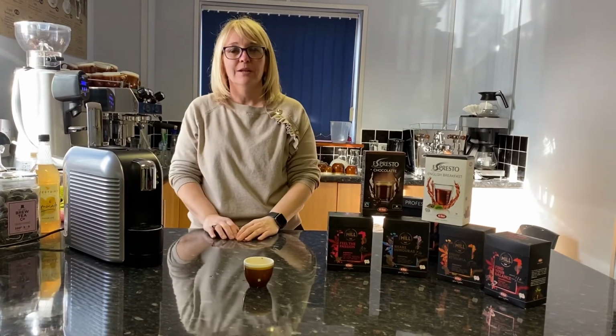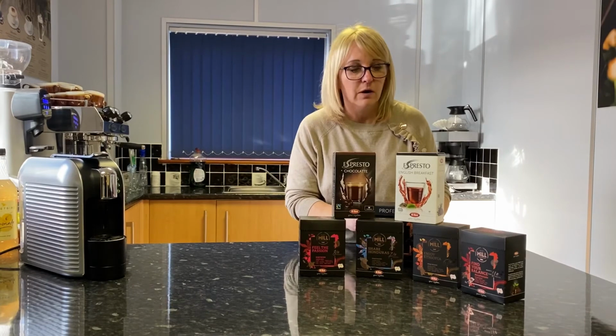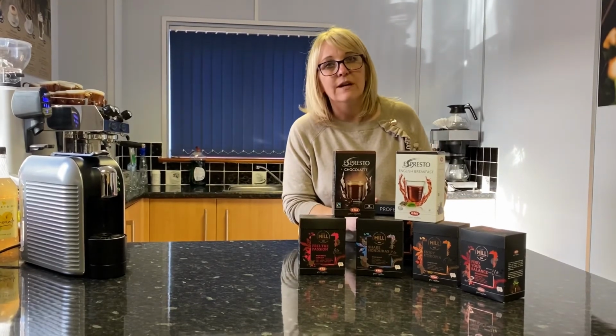located within the machine. Here's a selection of the Capsule drinks pods, which includes a tea, and they're all available on our website.